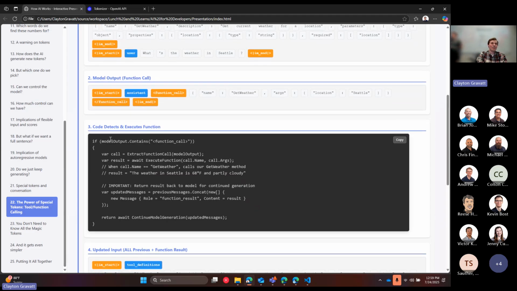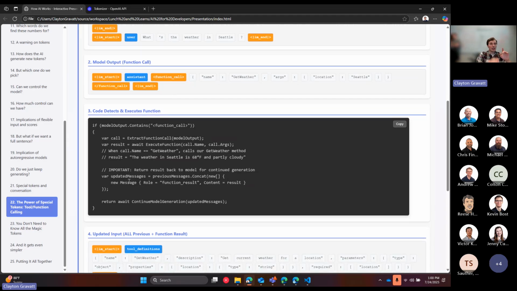So if our model has output some tokens and those tokens contain a function call, we can extract that function call. We have some helper method that parses out the name here, and we can parse out those arguments for it. And then in our code we just take that string that is given back, and we call that method. So if it's output a get weather token, we parse that out. We might have a big if ladder that says if call name equals get weather, then call get weather, and then we'll return those results back up. So very importantly, we have to return those results back up to the model for it to continue generating.